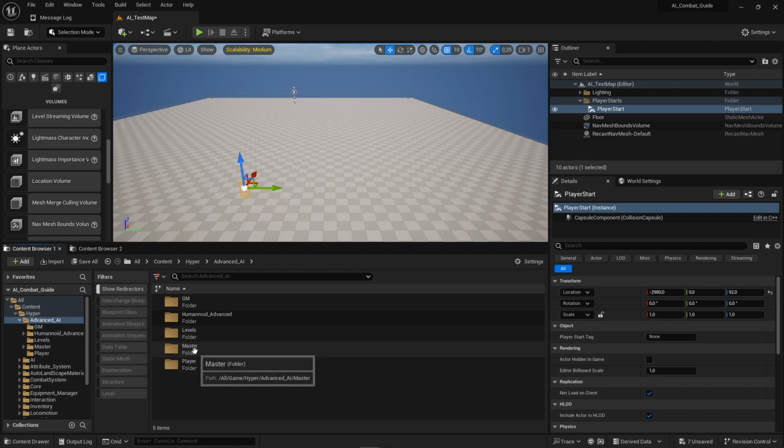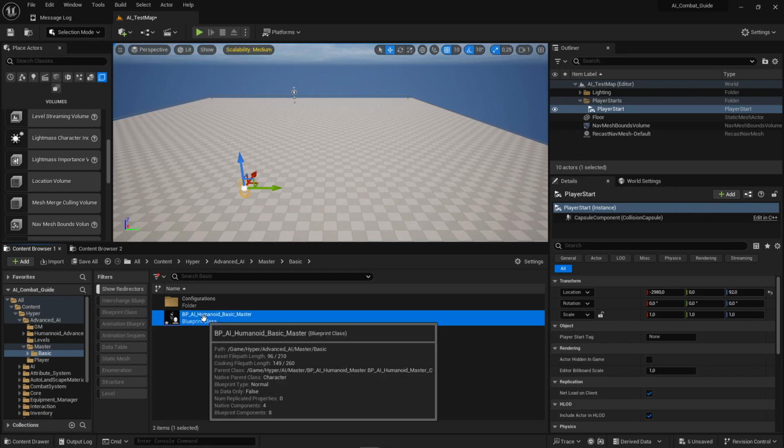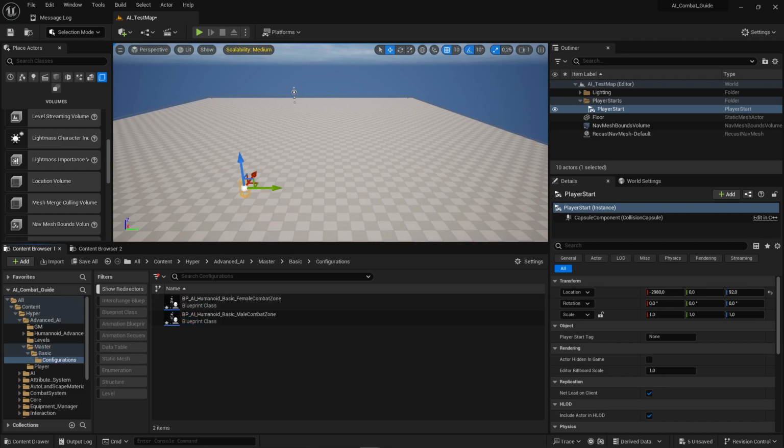We're going to go to the master first. Then we are just going to rename. So basically, everything that says basic will then be advanced. So advanced, go over, next folder. I'm just going to copy this over, then F2. Then configurations, female is on the top, copy, F2 and paste.